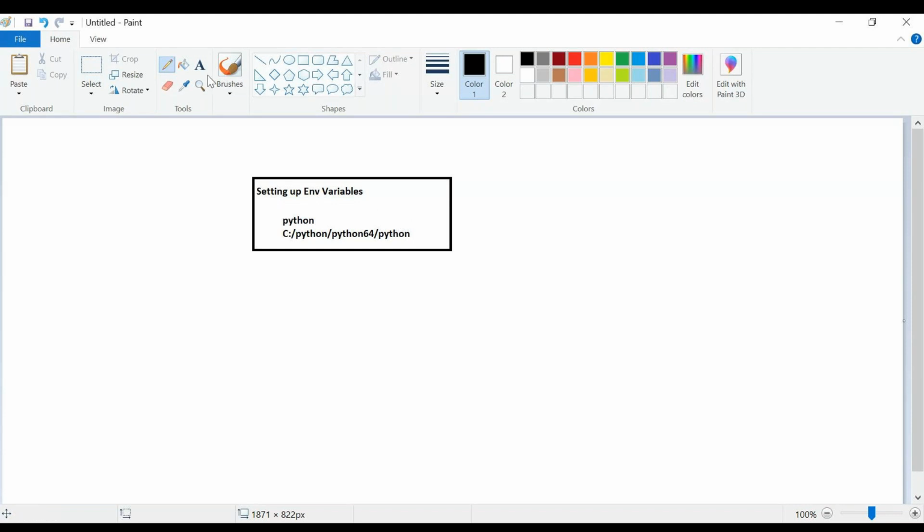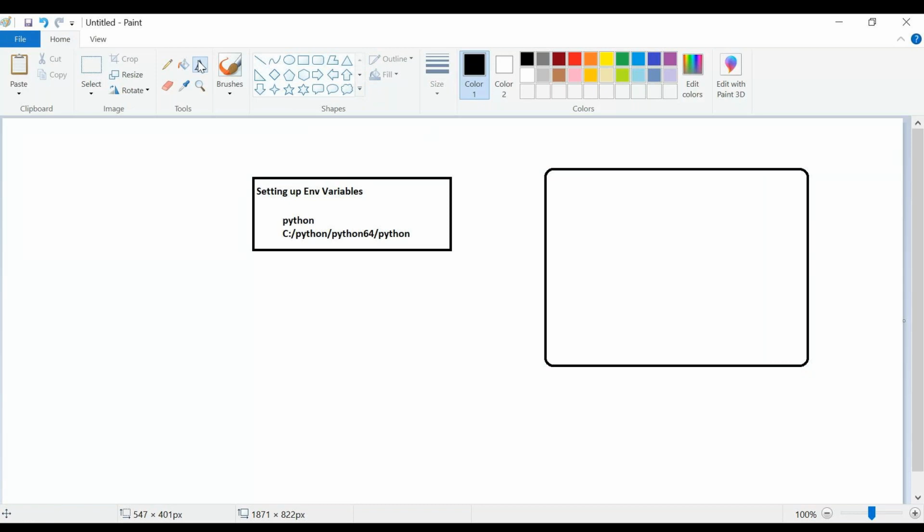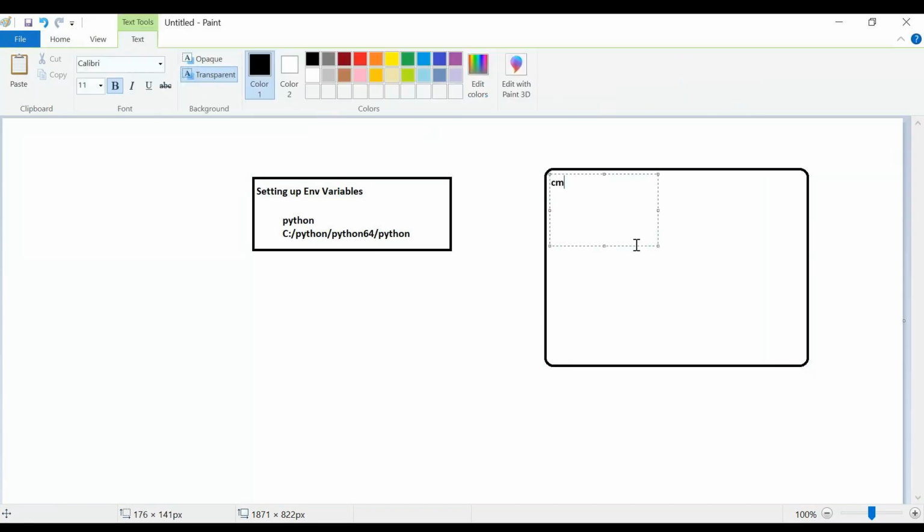So let's say I have a command line here. This is a command line, and there if I enter Python, it is going to execute this binary, whichever I am pointing to from here, and that binary is going to execute further. So whatever you wanted to do in Python, you can simply type the Python, and wherever this binary is kept, it's going to get executed. And that is the use of environment variable.